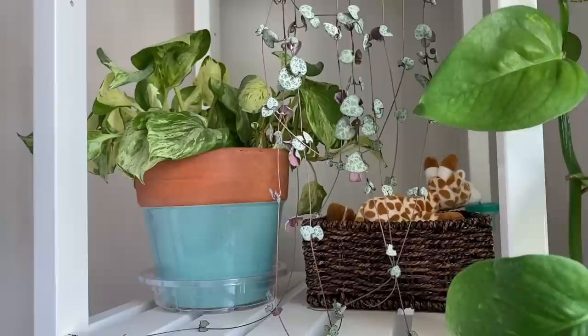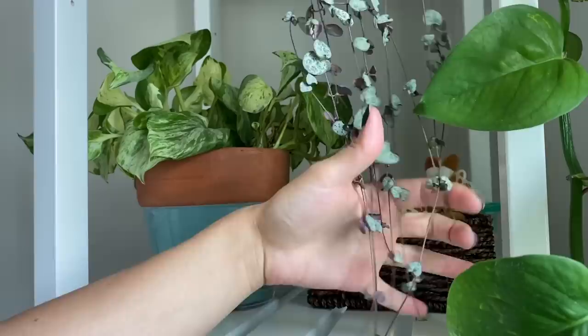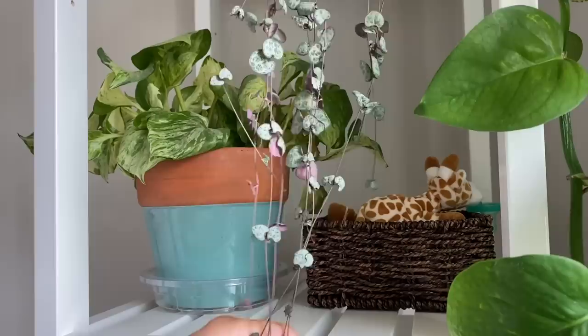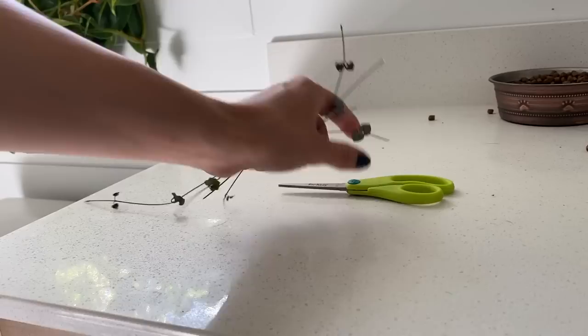This little cutting looks so cute, I love it! Okay, next up I'm going to show you how I propagate string of hearts. This method I didn't come up with — I've seen so many people posting about it and this is the first year I've heard about it, so I'm sorry I don't know who actually came up with it, but it works like a charm. The bottom of my string of hearts is getting a little sparse and the new growth is coming in kind of small, so I'm going to cut where it starts getting sparse.